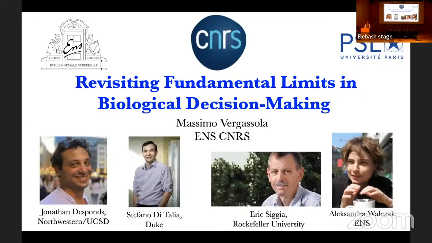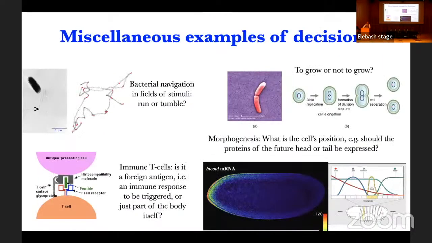So let me get started with what I mean by decision making in biology. Just to give you a few examples of what I have in mind. The first example is the classical one, which is also in the majestic paper of Berg and Purcell that I'm going to mention shortly: the example of bacterial navigation. It's run and tumble of bacteria. They want to estimate the concentration, or even better the gradients of concentration, and then decide whether they're going the right way or the wrong way, and they're going to go or they're going to tumble.